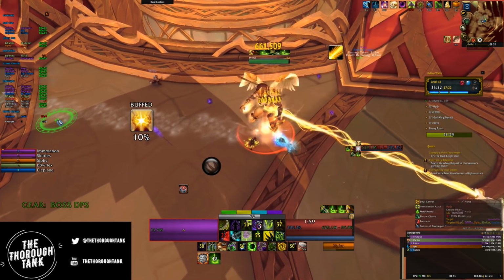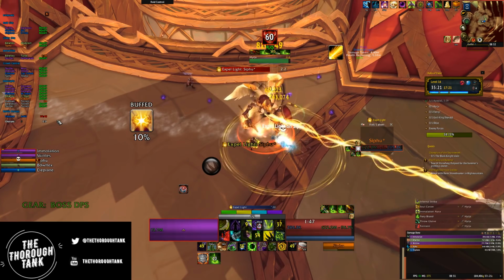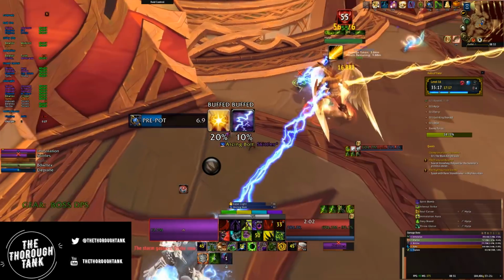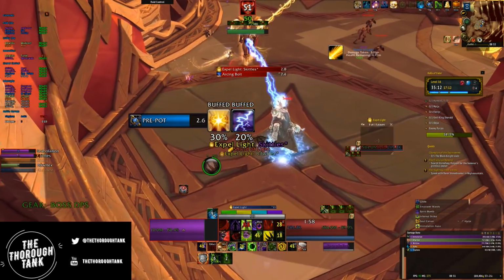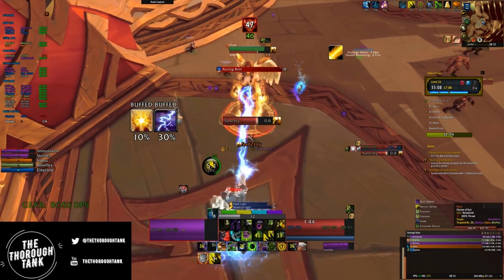Watch closely, we're watching for the first Expel Light cast. There it is. You're looking for the moment where her hand shoots forward in the animation and the debuff circle appears. That's when you leap across to the other side of the room. Now, if you've done the timing right, she will follow you over to the other side, lose the Holy buff, and start gaining Lightning stacks. However, she will still have enough Holy stacks to begin casting Sanctify instead of Eye of the Storm.